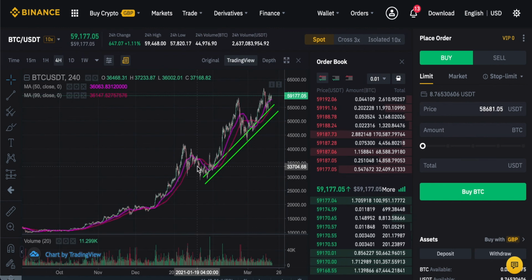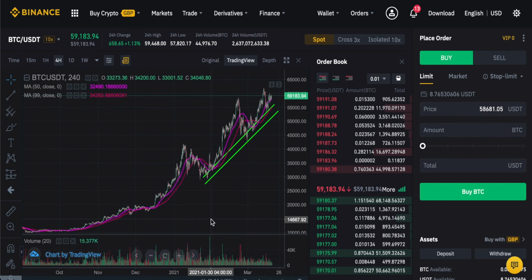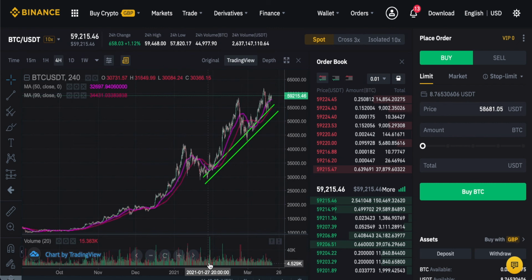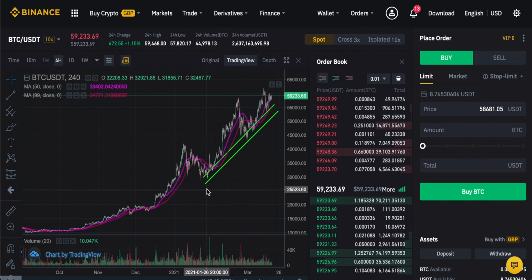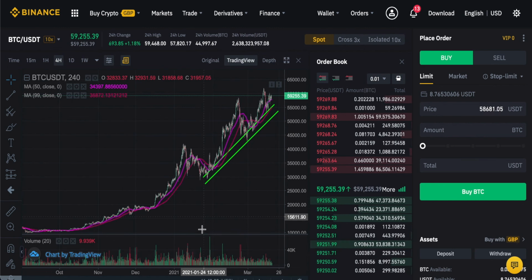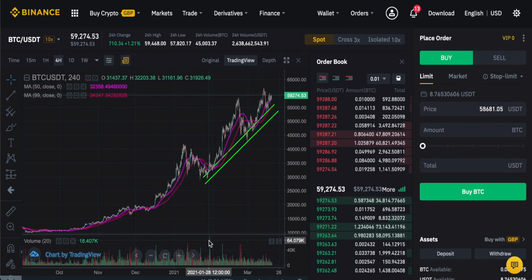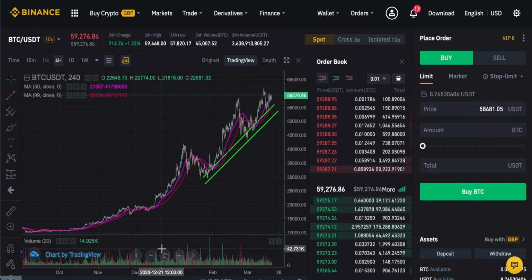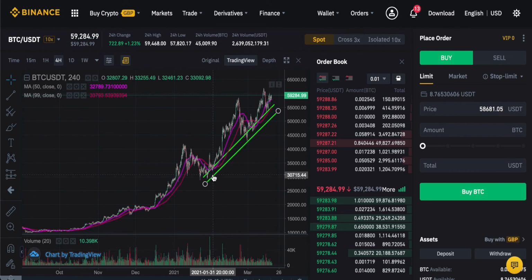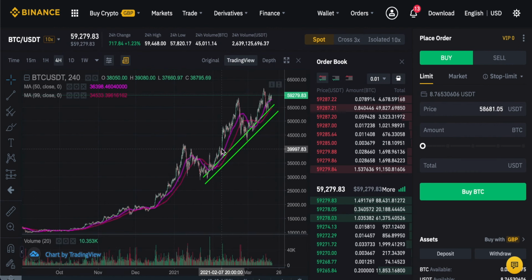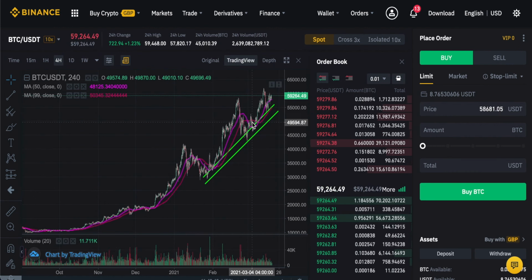But if you see upward moves accompanied by high amounts of volume, as we can see here, a huge amount of volume traded, and that is green, so it's definitely a positive move. That is a very bullish sign that when buyers do enter into the market in big amounts, the price will move up. Conversely, if there is a lot of volume trading to the downside, then you can obviously foresee that there are a lot of sellers in the market and the price is going to move downwards. In general though, as the price of Bitcoin moves up, it does actually accompany a lot of trading volume, which again is bullish for the price and has been bullish for the price for many months and years.